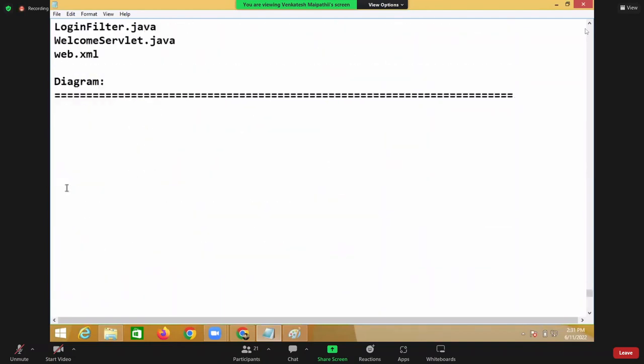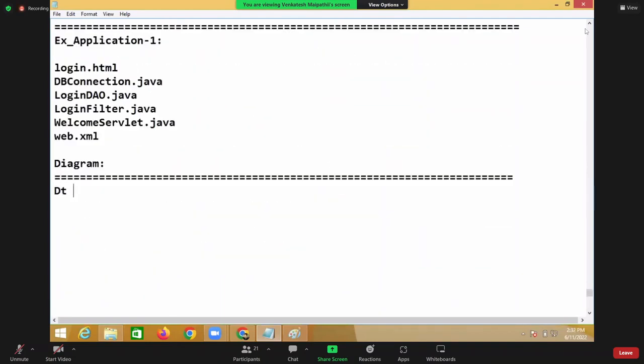So today, example 2, that is filter program 2: an application to demonstrate FilterConfig.